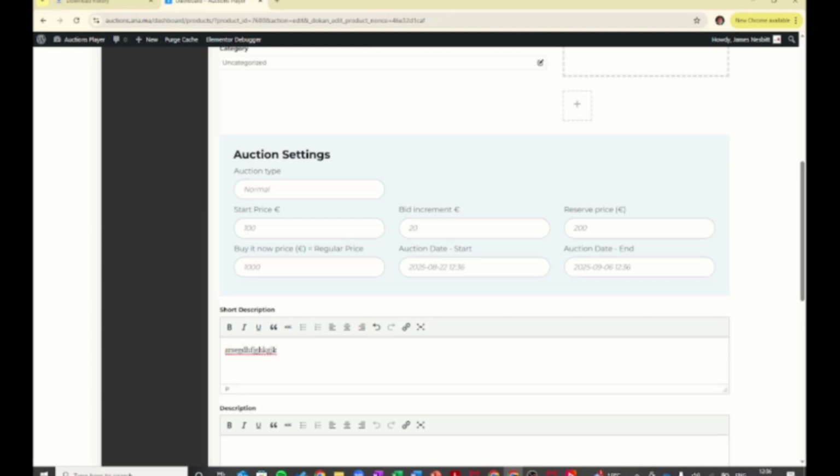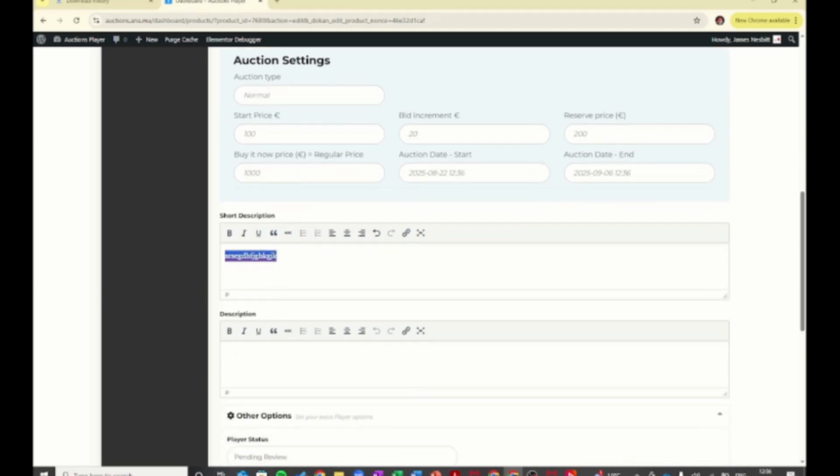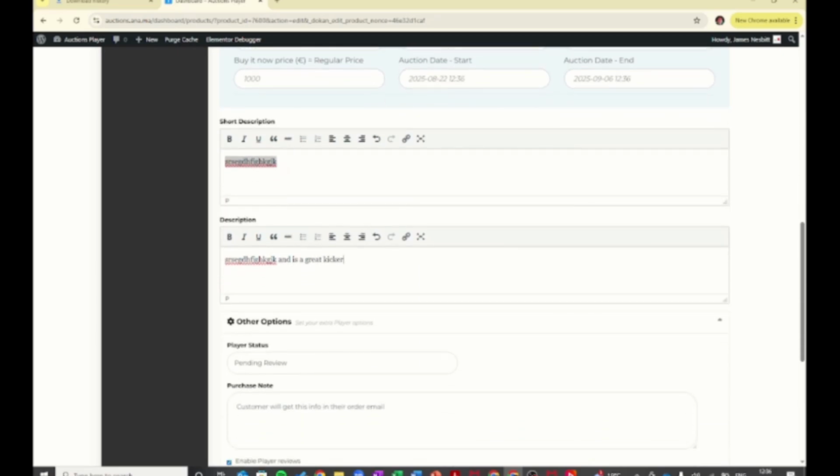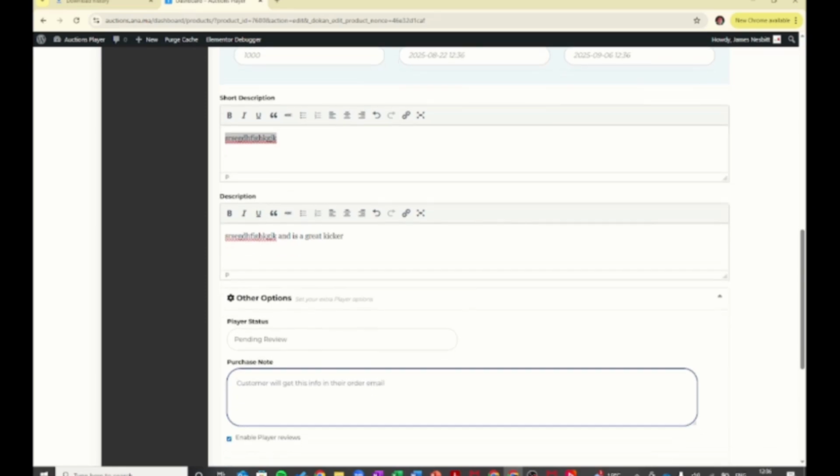The short description will appear at the top of the player's profile, and then there's a longer description available below which we can give more detail. So you can add whichever detail: height, weight, number of games played last season, number of points scored, whatever.